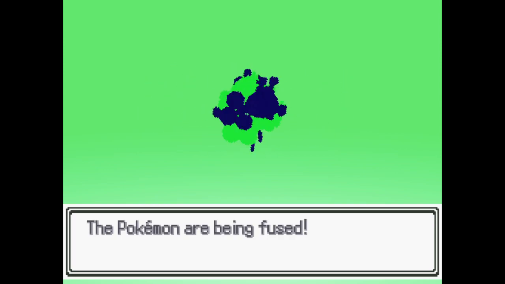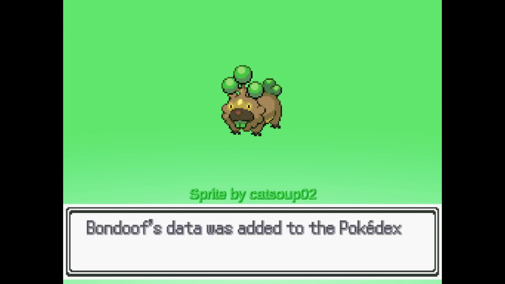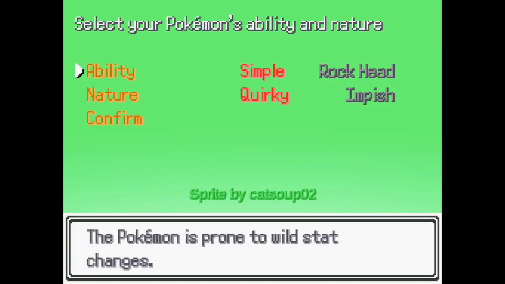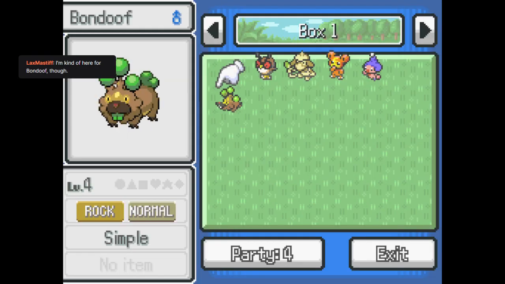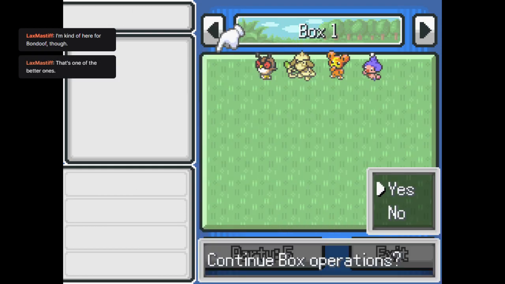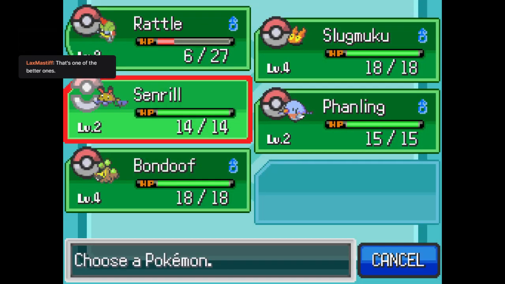Yeah, it's probably gonna take us until, like, Misty until we can freely start fusing. I don't know what I expected, but it wasn't quite that. Simple. Impish. Combine. Boom. There we go. Okay. Now that we have all of these mons, let's actually start using some of them.